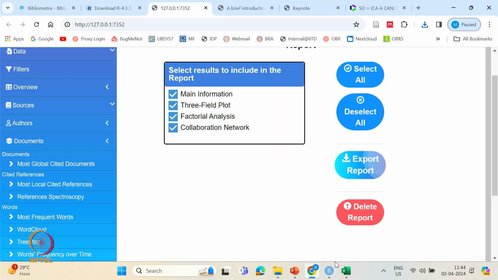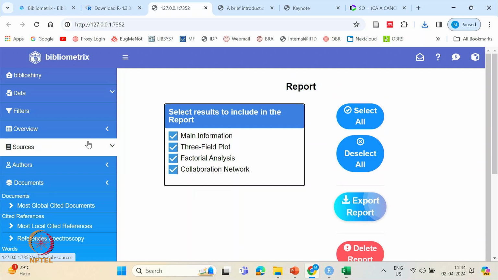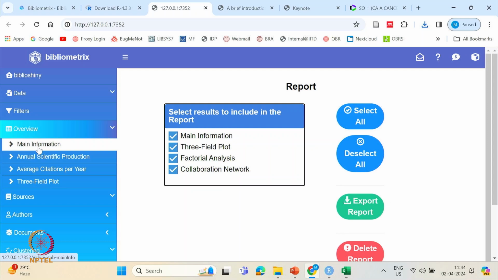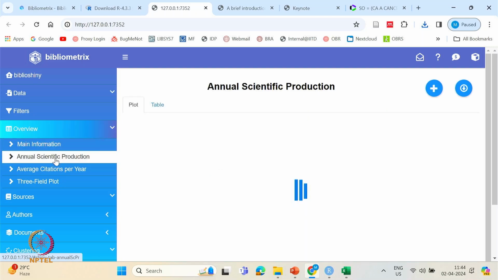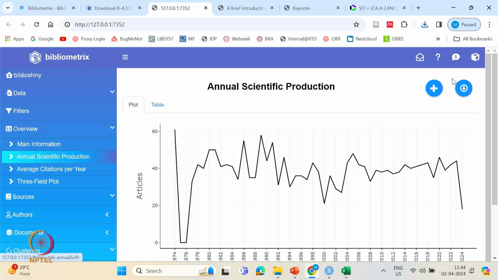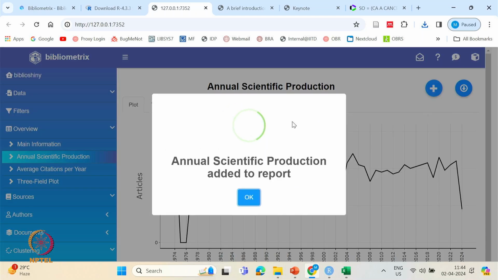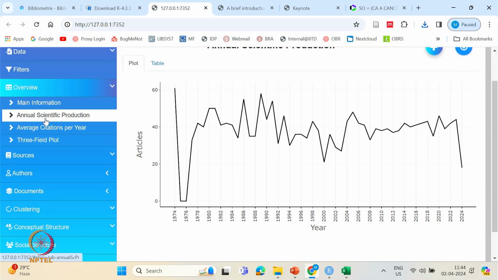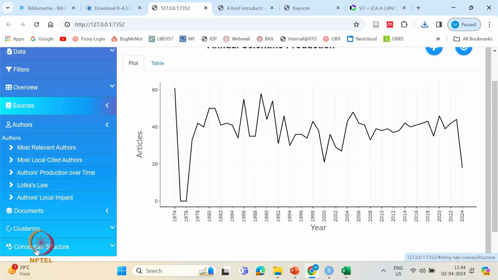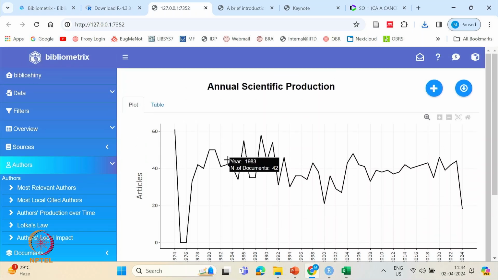If you want to have all the data in a single Excel, that is a good option. You can go through each and every option given here, and once you analyze it, you always add it to the report. Like we have a scientific research analysis. These are a few of the analyses we have done using this bibliometrics tool.